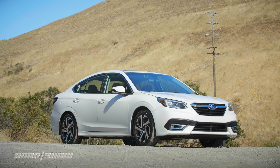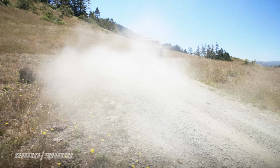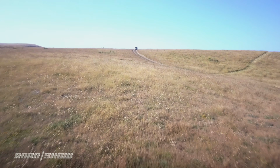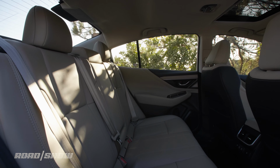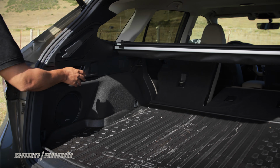Now, it's no secret that the Legacy and Subaru's Outback are basically different body configurations of the same car. I mean, it's more complicated than that, yes, but you get what I'm saying. However, the Outback has the advantage of having better ground clearance and Subaru's X-Mode terrain control system, something that I can't find in the electronics of this vehicle, which means that the tall wagon has the advantage over rough terrain or in the snow, if that's why you're buying the Subaru for its all-wheel drive system. The Outback also has the advantage in cargo capacity with its tall wagon configuration. I mean, there's a lot of trunk space here, but it's no match for the full folded flat rear seat experience you'll get cramming things into the Outback.